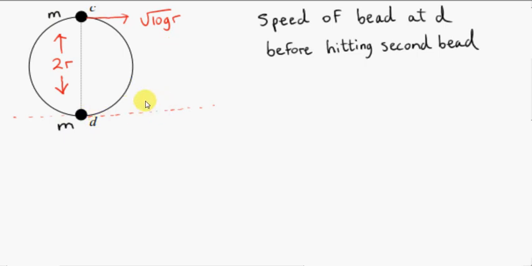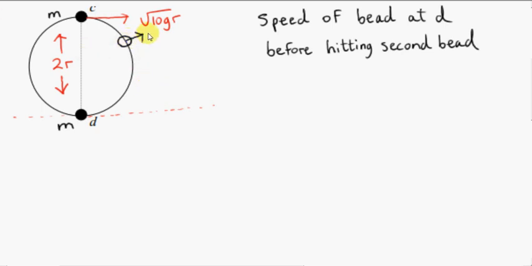Now, how are we going to do that? Well, notice that the only force that has a component in the direction of motion of the bead is gravity, the weight of the bead. Gravity is acting vertically down, and that's the only force with a component in the direction of motion. The other force acting on the bead is the contact force of the hoop on the bead, and that's perpendicular to the surface of contact, and hence perpendicular to the direction of motion of the bead.